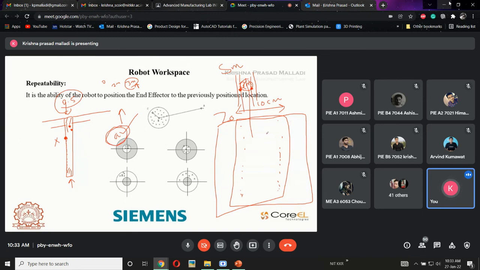This much of working area is there. Now I want to know whether A is acceptable here or not? A is anyhow acceptable, even though A is not maintained, but still it is acceptable. Why? Because there is a lot of space here. Because of that, even if there is a 2 mm or 3 mm deviation, that is acceptable. Why? Because we will have that much freeness, availability of material here. So because of which I am trying to maintain this one. Okay, clear? That is exactly the main advantage of this.